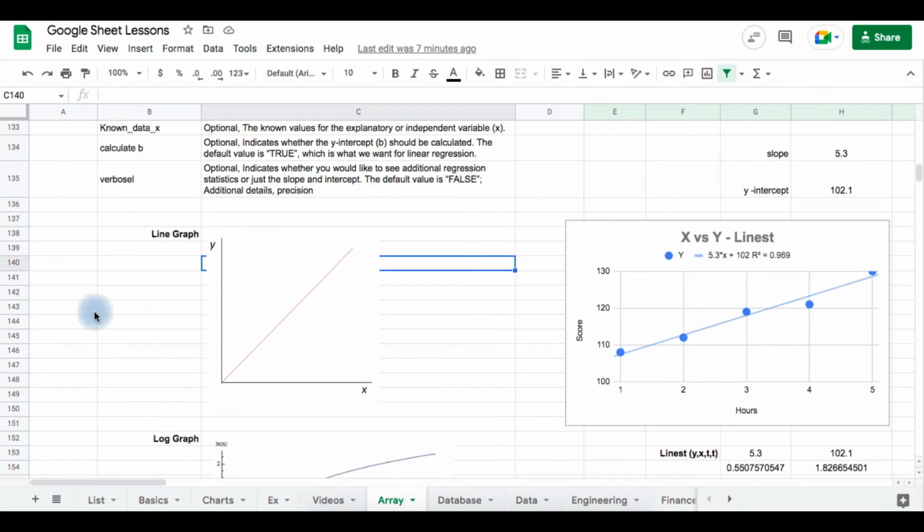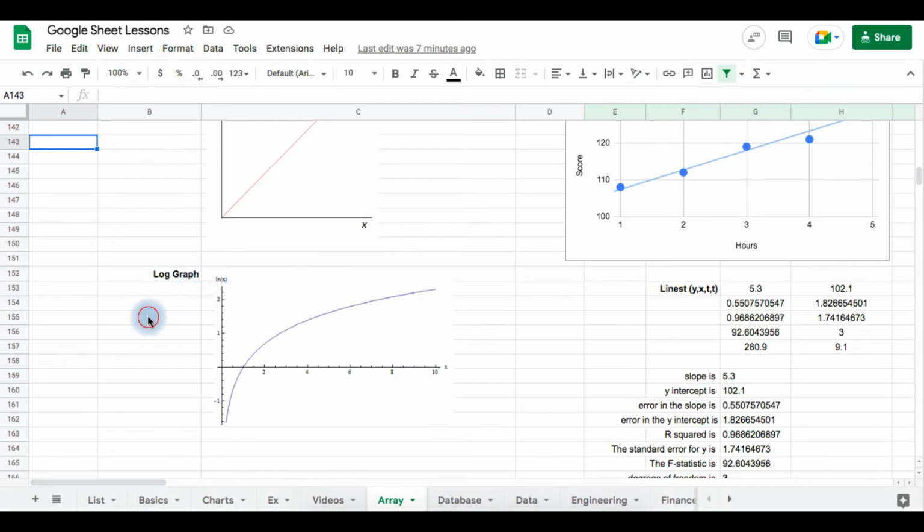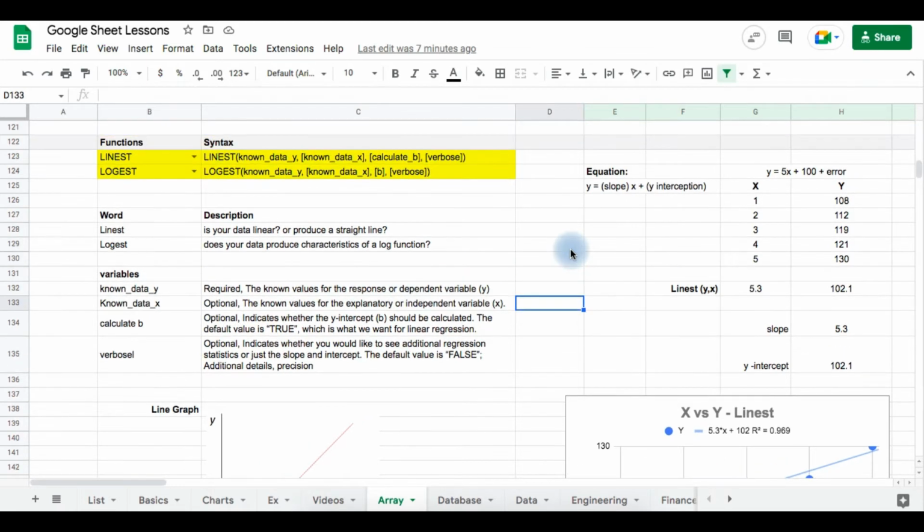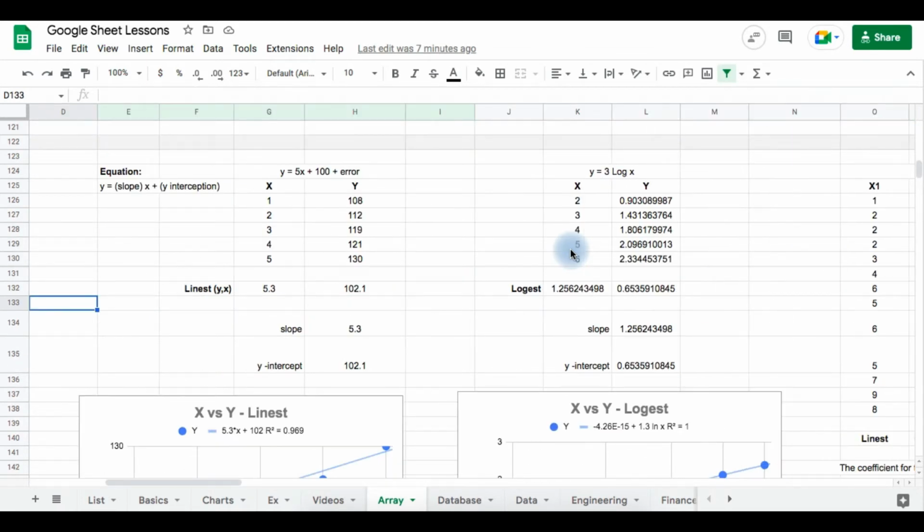Before I go further, I just want to show you that in an ideal situation, a line graph looks like this in red, just going straight from one side to another. And a default log graph looks something like this. This is what an ideal situation would look like, but not all data is like that, because the data that you collect from surveys or somewhere else can have some errors, and we just want to check how close it is to a line graph or a log graph.